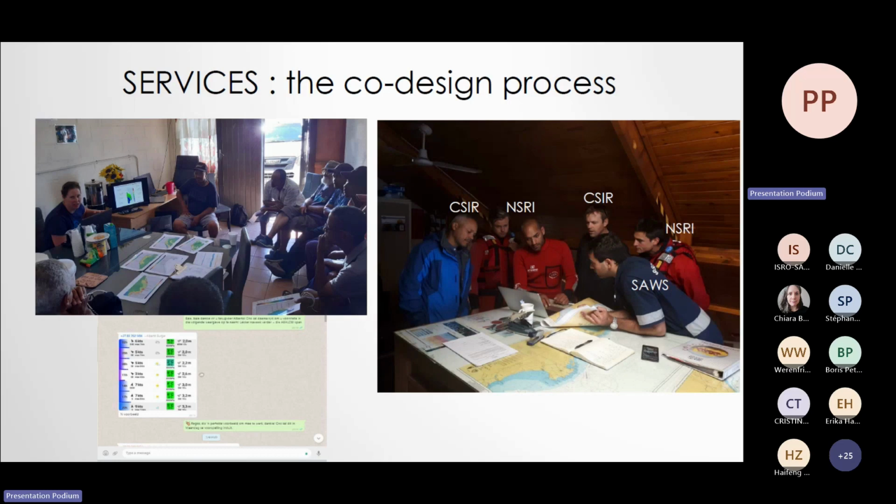On the other hand, we also work with the sea rescue services, incorporated their methods and accelerated by developing a tool so that they can just input coordinates, and then the tool will grab modeled information together with their coefficients that they use to calculate leeway drift to be able to track persons and objects lost at sea.